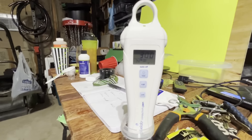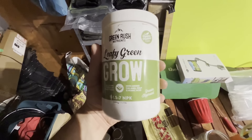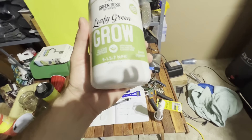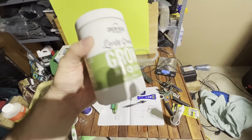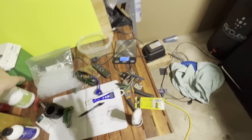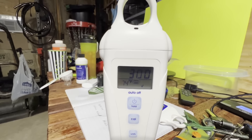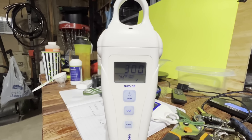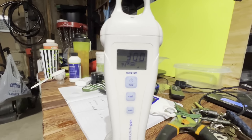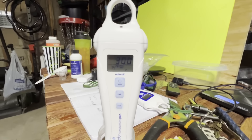I know Gaia Green nutrients are dry amendments so they're not readily available, but if they're not even there — 300 parts per million — I'm going to have to give some of the leafy green from Green Rush. This is a water-soluble organic nutrient and it's almost immediately available to the plant, kind of like a synthetic nutrient but it's all organic. Hopefully it fixes them — but 300 is just way too low for an outdoor plant in this stage of flower. You want to be around 400–450 parts per million, maybe even 600–700 outdoors depending on how hungry the plant is.